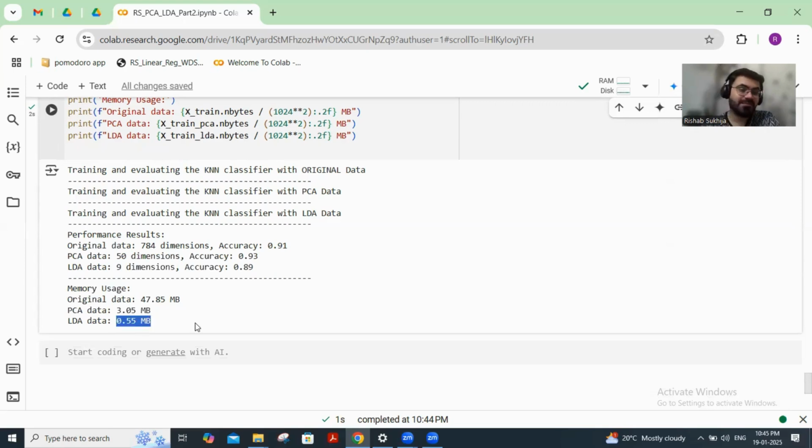So when you're dealing with large data sets, it is not only data compression, but it can also enhance your performance. Having said that, I would encourage you to go back, implement this on your own, try different classifiers, and also look at the confusion matrix, precision and recall for the same models. And let me know in the comments whether you were able to implement this or if you have any doubts.